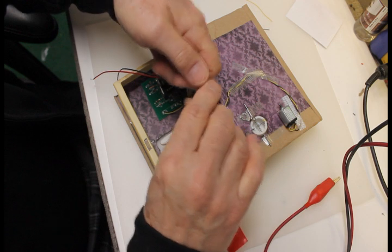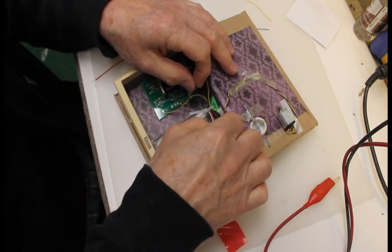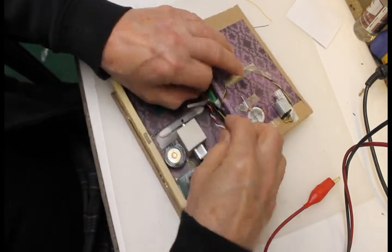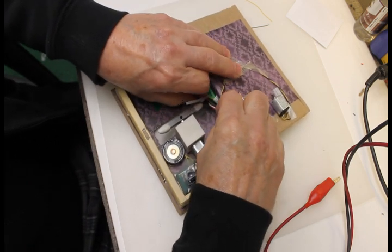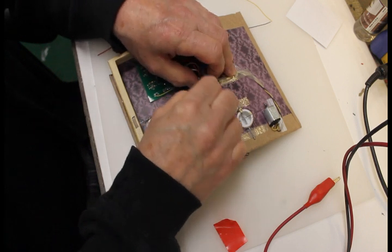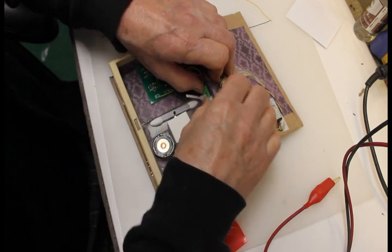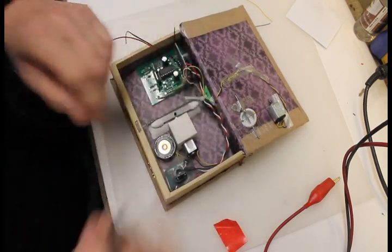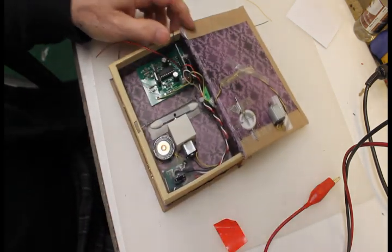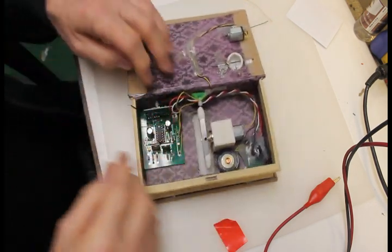Run the wires through the tie wrap. Keep it away from the propeller. And now that we've got all the wires that go in this direction wrapped, we can tighten up our tie wrap but keep it out of the way of the propeller. There, that should do it. Okay.